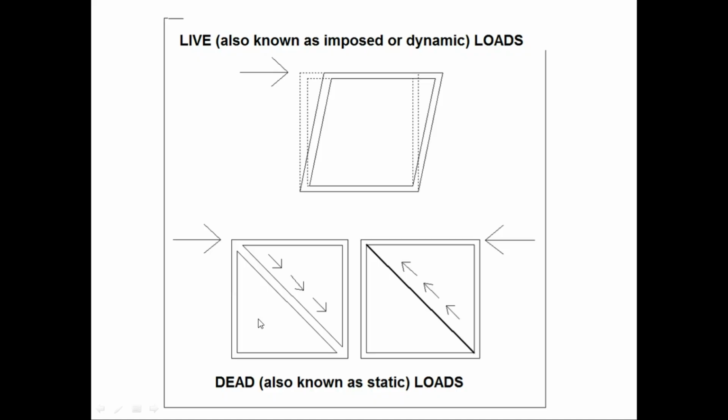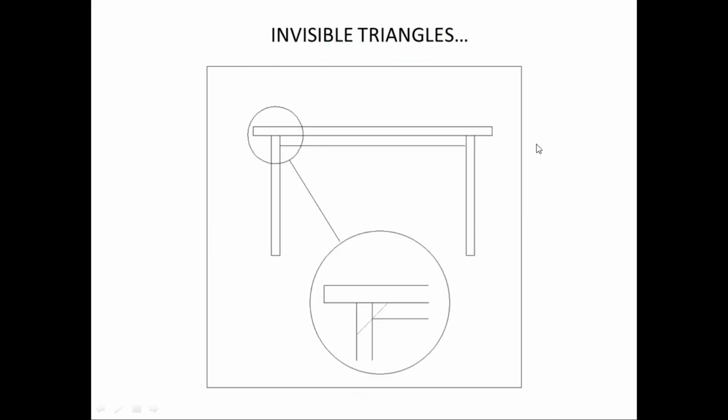So in this situation, here's the live load pressing against this edge. That force is now transferred back down into this corner where it can't go anywhere. So that can no longer deform. Let's look at the imposed load coming from the other direction. What's happening now is it's pushing along there and it's pulling on this wire or rope. That is connected back to this point here. It can't go anywhere again. Triangulation is the key.